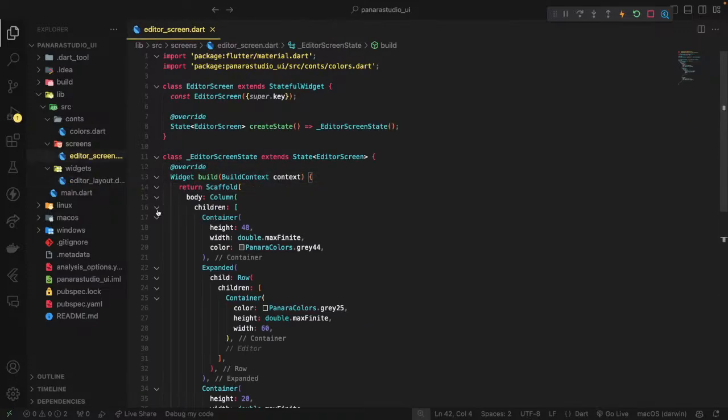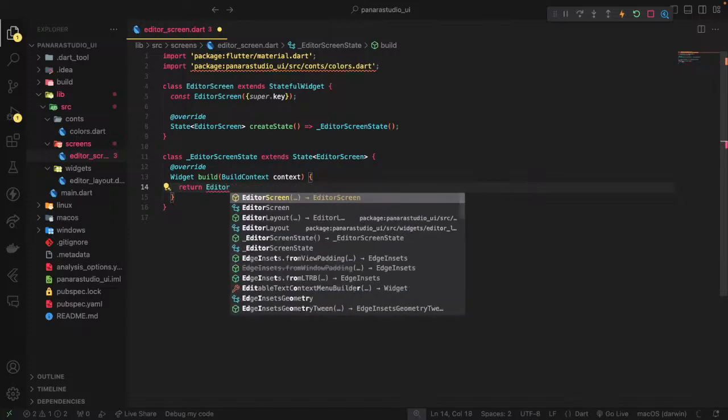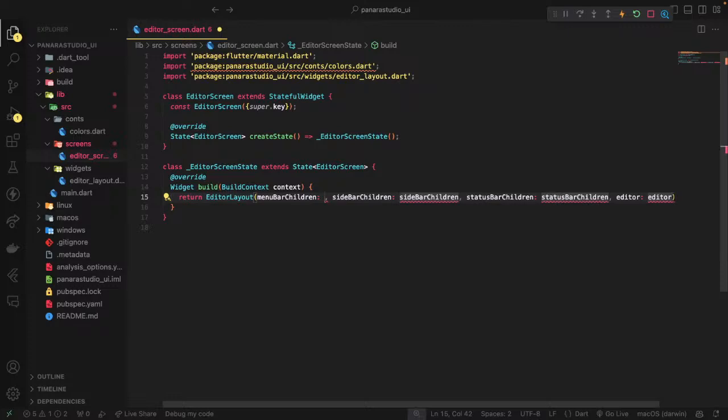Okay, and now what we'll do here is we'll just remove everything. We'll just say editor layout that we just created. Okay, I think I have a problem.